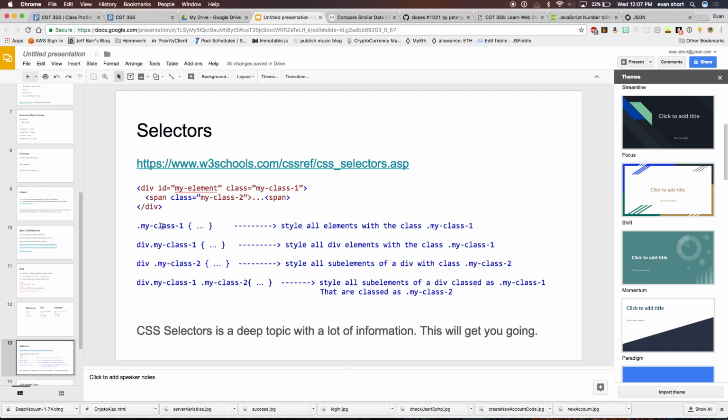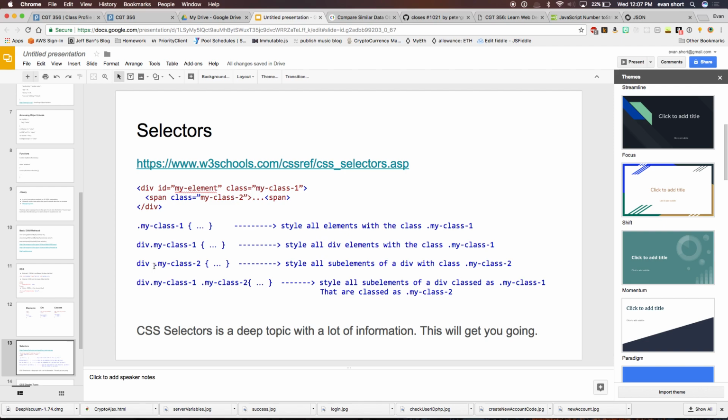Here we can address my class 1 directly and style all elements with the class my class 1. You can see here there's no space between this. That means that we are looking at all divs that have the class my class 1. So if there was a span on the page or a form on the page that had the class my class 1, it would not apply. So this is locking it down to only divs that are classed as my class 1.